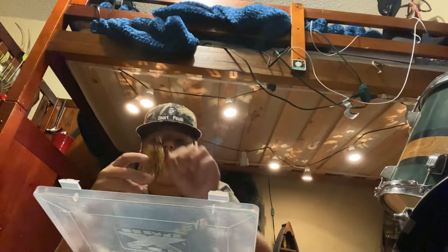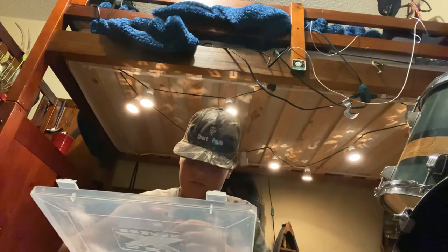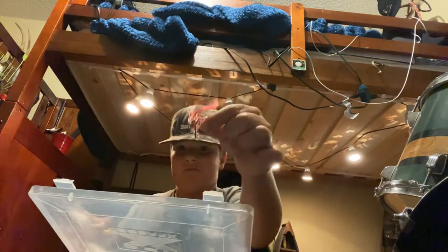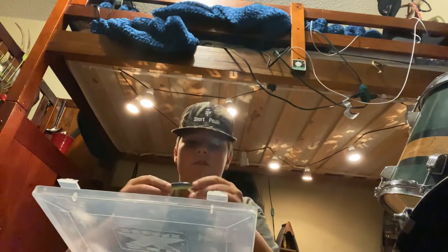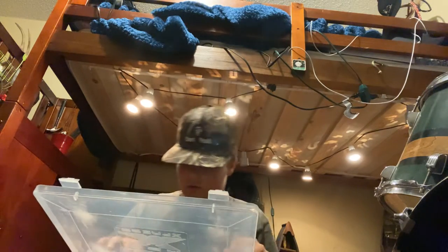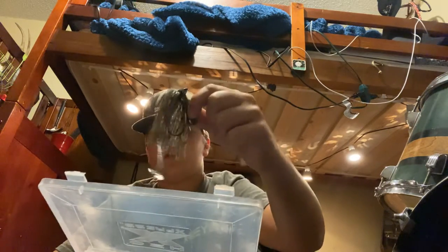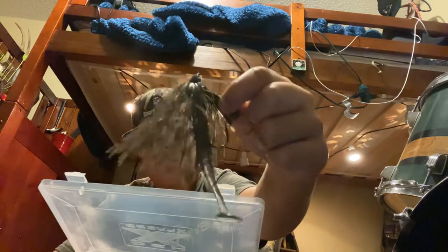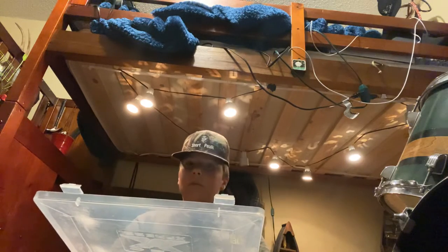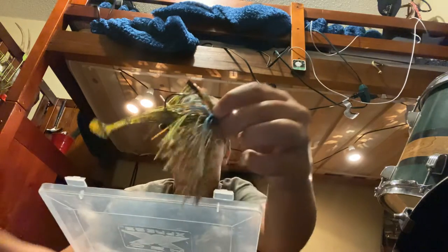Then I got this jig here — half ounce. I made feather hooks one time — I had a Barbie doll at Tate's house and took one of the hooks off from one of my handmade topwaters. This little jerkbait shouldn't dive too deep. And then I have some swim jigs — that's like a green pumpkin with a little bit of blue flake in it. Love this color, it's more like a Bluegill color. Slim jig.